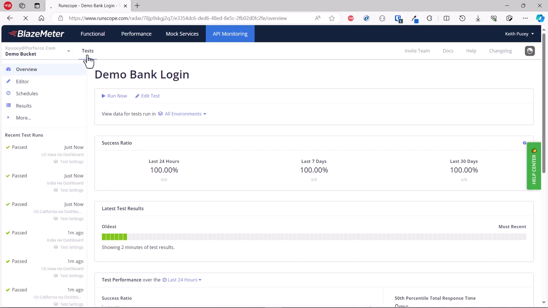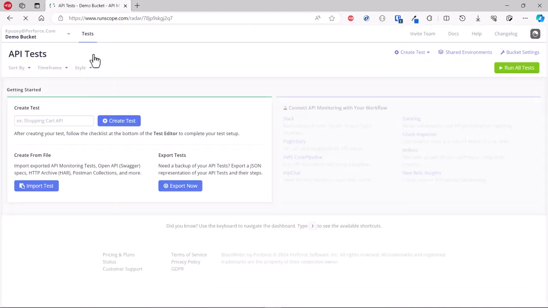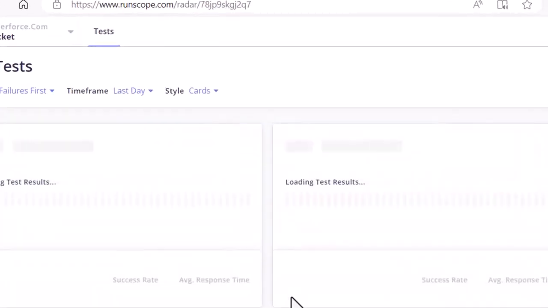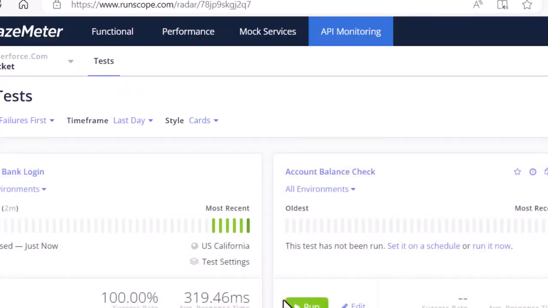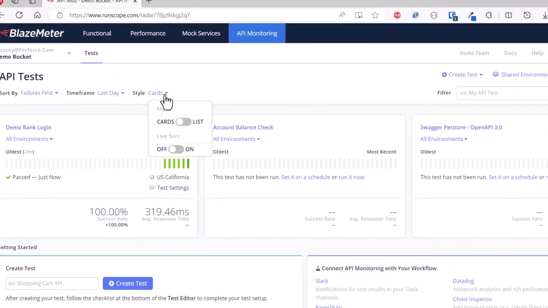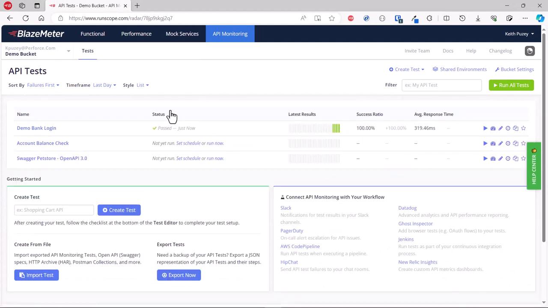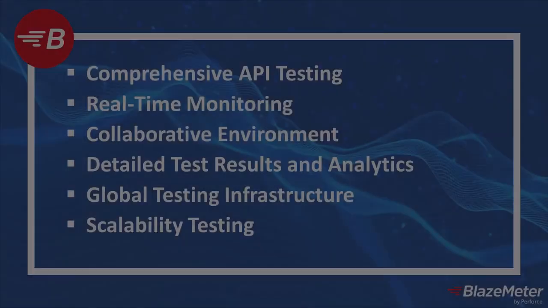So we've now run this test 6 times. And if we go back to our dashboard view, what we can see is each of those green bars denotes a test that ran. And if the status of the test failed, that green bar would be red. And we can drill into these. We can make the live sort so that at the top, the APIs that are failing appear.